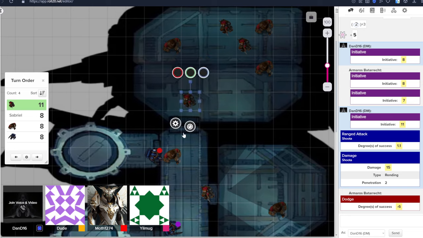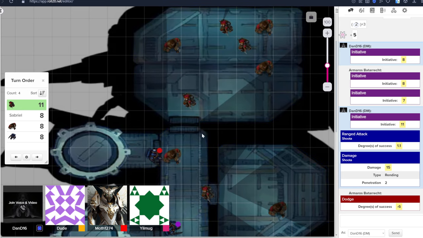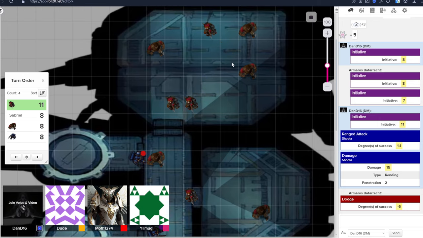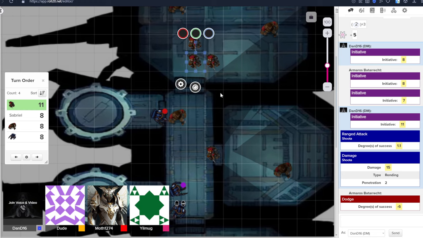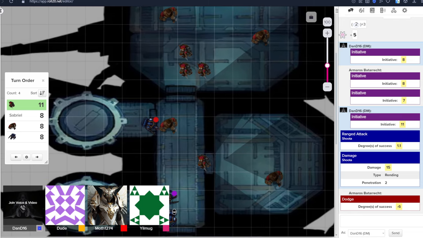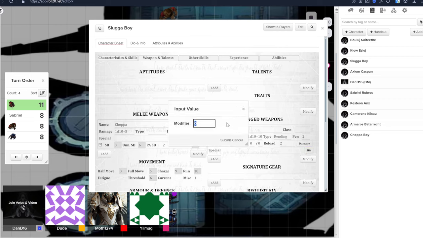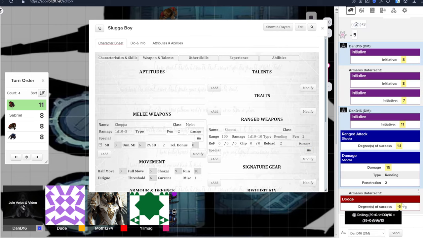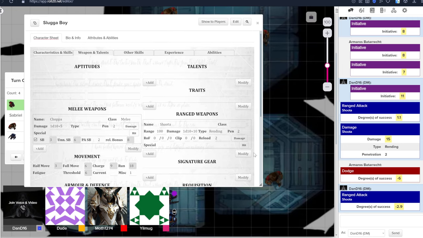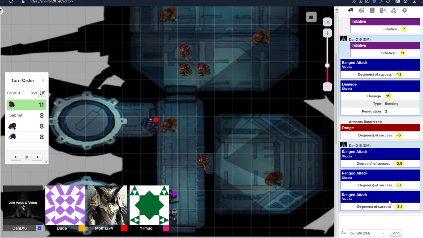You hear more commotion. The doors up top also open. Another set of Slugger boys run forward. They see you fighting, Sabriel, and they're just gonna shoot. They don't care. Actually, they're also shooting into melee range, which means they're gonna have a minus 20 to hit. I think it's just a minus 10. Or minus 10. All right. And another one.